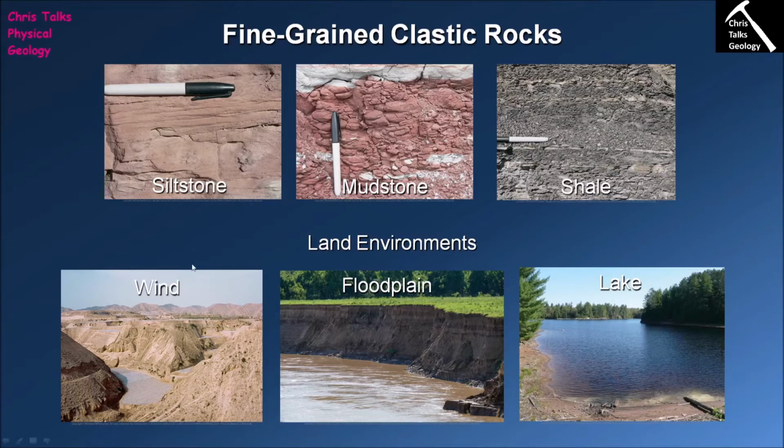So the common environments in which we expect to find these muddy sediments forming on land are environments where we have this fine-grained sediment being brought in by the wind. So in desert environments, we obviously have sediment that's being moved about by the wind. Now, obviously the bigger size classes, the boulders, the cobbles, the gravels, they can't be moved by the wind, so they don't really bother us. The sand can be blown about by the wind, but it can't really be picked up and moved by it. It's just rolled along the ground.